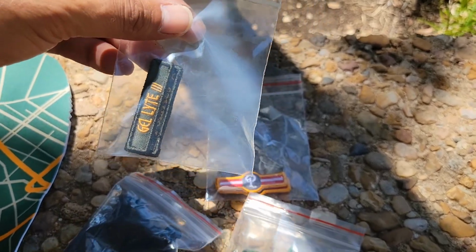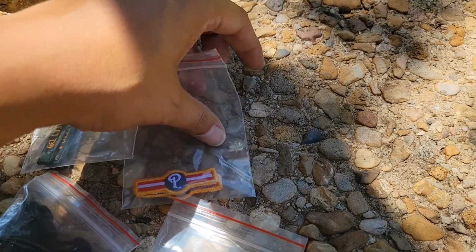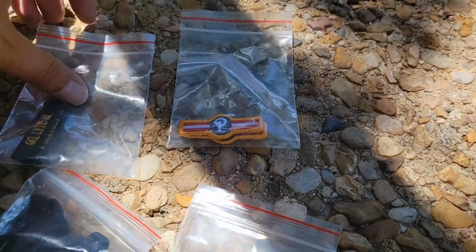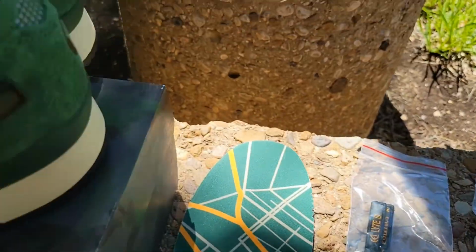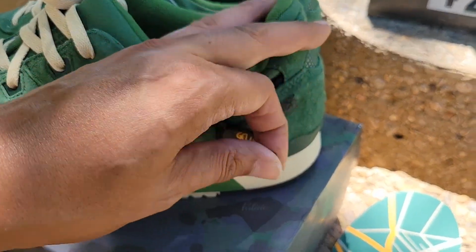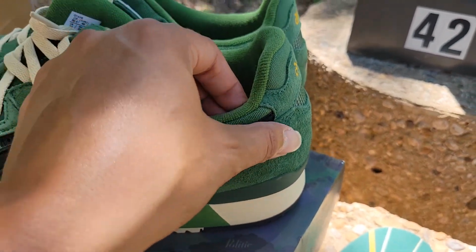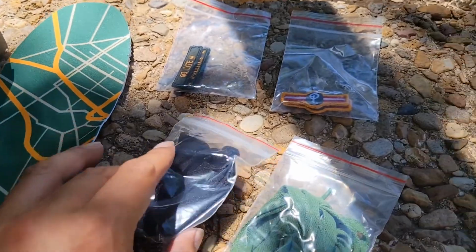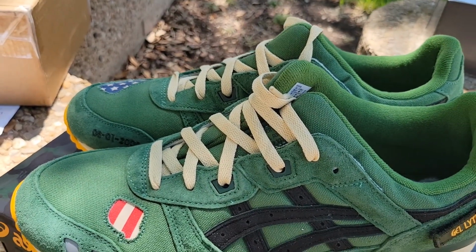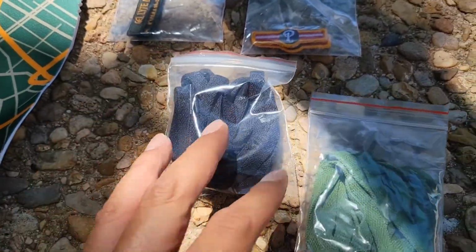And so it comes with, this is a Velcro piece. Like I said, this is a Sneaker Politics Gel Lyte 3, which is pretty much another one of those. And you could take it off. That's Velcro there. So that's pretty dope. And it comes with a total of three. You got the off cream white or sail colorway, if you will. You got the green and you got the black.